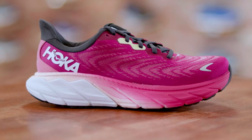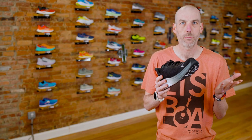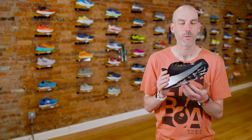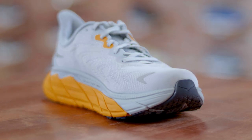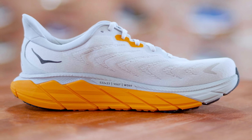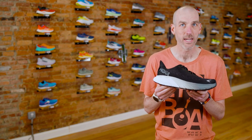What I like about this shoe is it's super lightweight but super comfortable, cushioned, and supportive. I actually just went on a really exciting trip with my family to Lisbon and I took a pair of the Arahis with me. It was the perfect shoe — I could walk all day in it and then go run in it as well. There wasn't a lot of luggage space so I had to be smart, and it was a great shoe to walk around in and still put on for some fast miles.